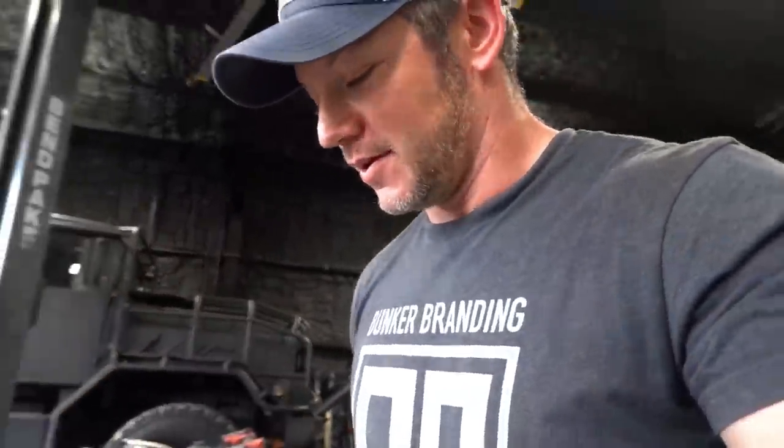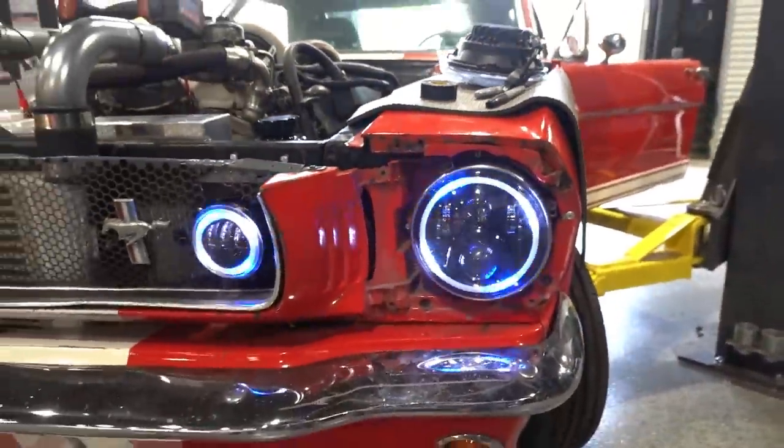So the ranch Mustang had some old, classic '65 Mustang headlights that never worked. We didn't ever have any wiring. I mean, we had wiring to them, but they weren't wired into the car, so we never had any lights. So we thought, let's go ahead and make this cool.